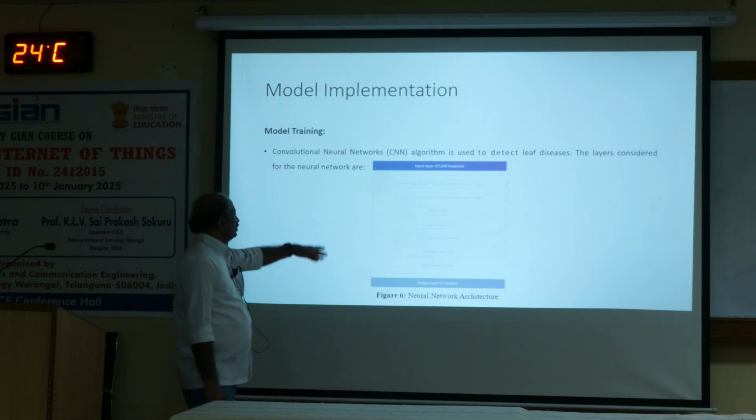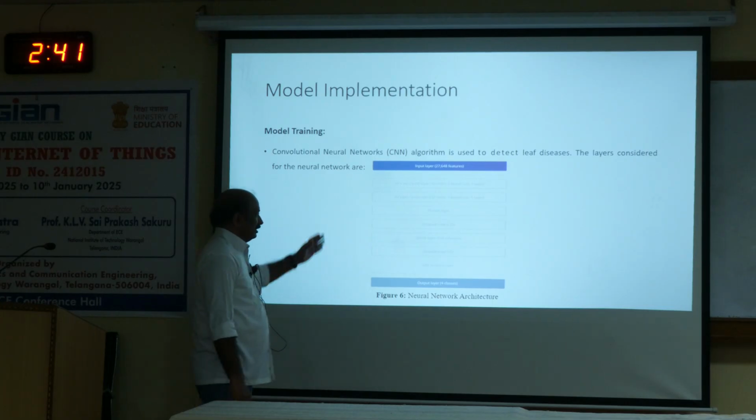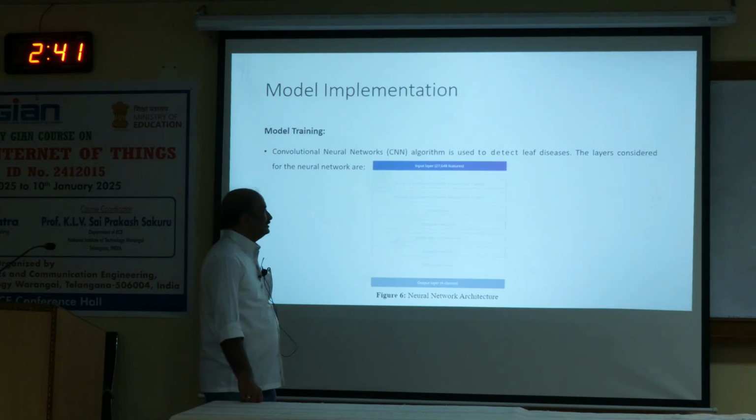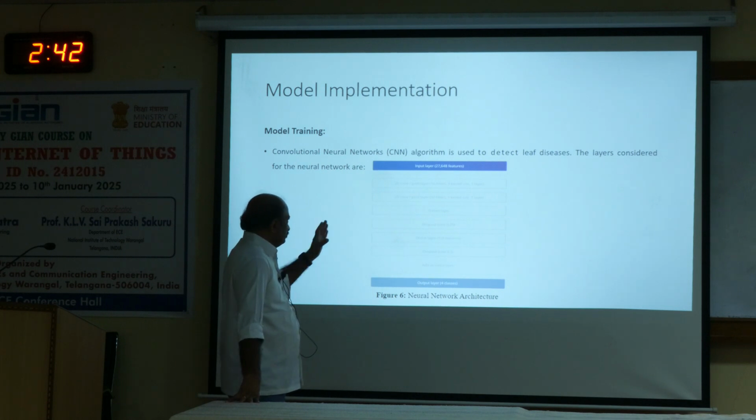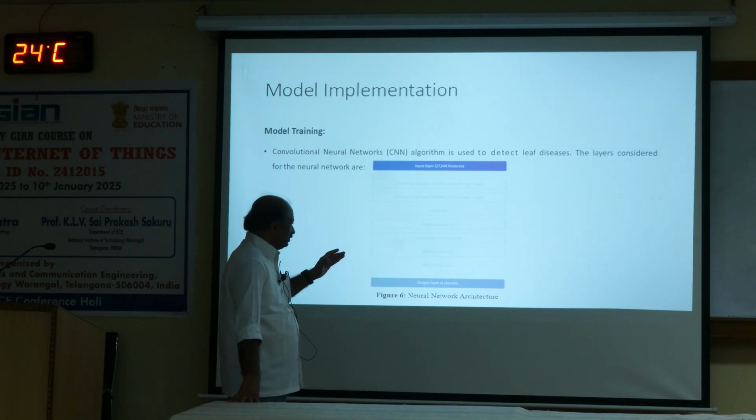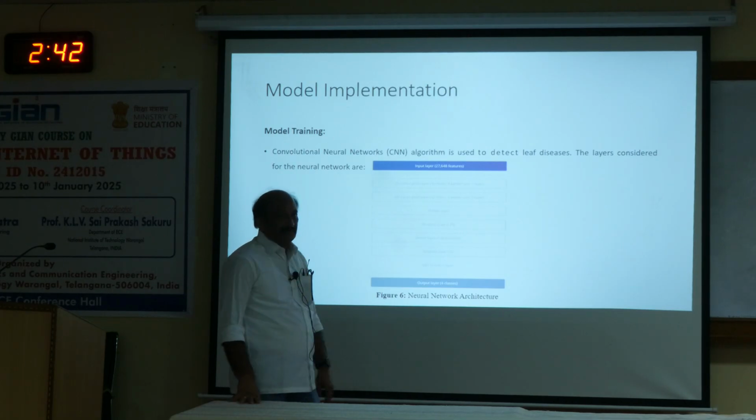So this is the model training flowchart, or algorithm you can say, for detecting the leaf disease. The first one is the input layer, and then we have 2D convolution, we call it a pool layer, and then we have another pool layer, and then a flattening layer, dropout, dense layer, then dropout, and you can add layers and so on, and finally you get an output layer with 4 classes.